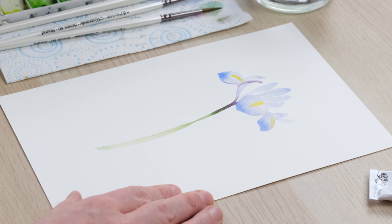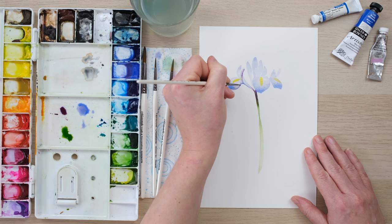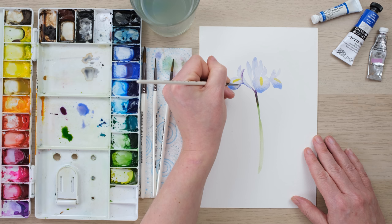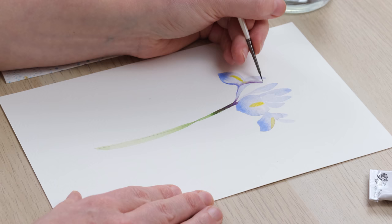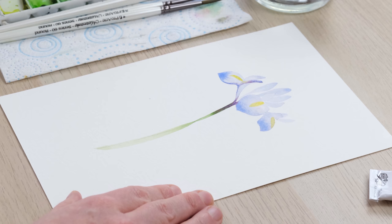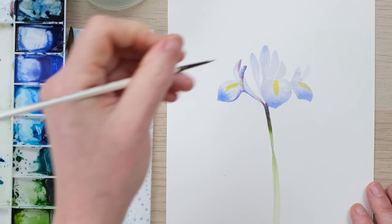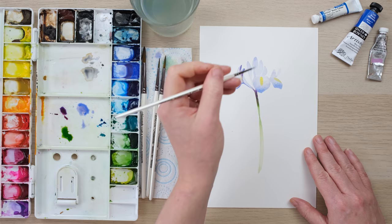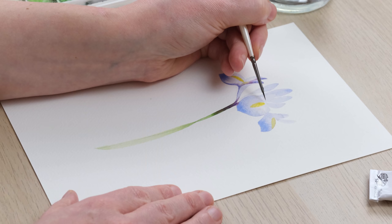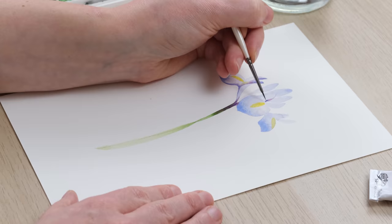Just fanning out and flopping out there. I'm going to be combining this new purple colour with more cobalt blue — you do get irises in a range of blue and purple tones, so you can absolutely play around. Using a very small brush I'm creating almost a new curl or fold to these petals, still keeping it fairly simple. For this one I'll just do a little bit of an edged shape and drop in a little bit of blue.